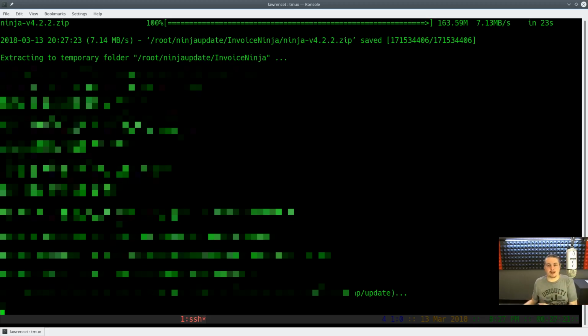So that kind of kicks off the update process. And what that does is, in the case there were any database changes, it will execute those as well. And it finishes the cleanup of the updates. But that's it. Script runs, and I can log back into the system now.